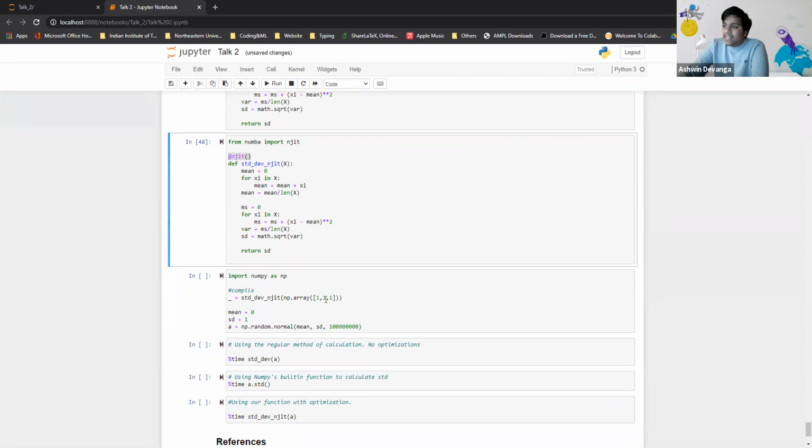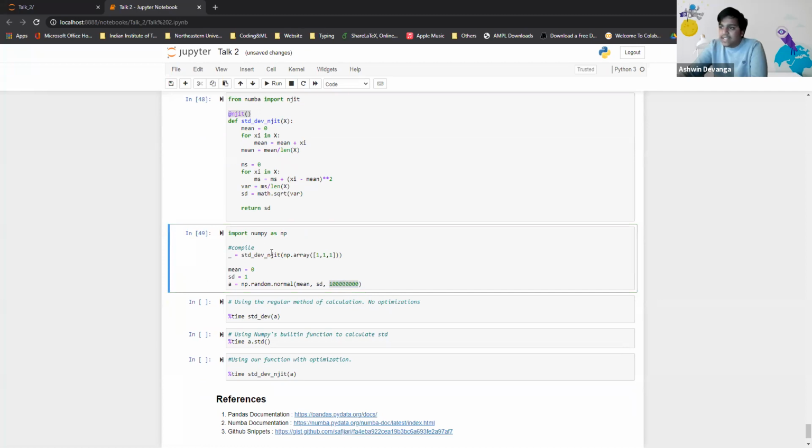Running this, I'm just going to compile the code first, and generate an array with again 100 million elements with a mean of 0 and a standard deviation of 1, so that we can make sure that the values we get as output are correct. It has compiled, and we have an array of 100 million elements.